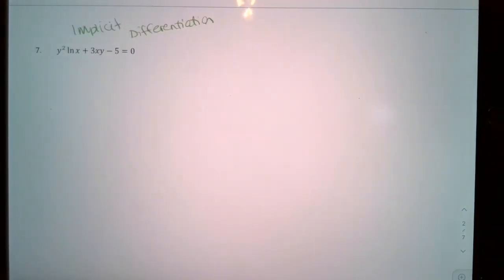So I'm going to go through the process of implicit differentiation here. And again, I'm kind of running through this stuff. You can pause the video. That's the great thing about an online class with videos. You can pause it, catch up, replay it, stuff like that. So I am going to get in here with this implicit differentiation, and I've got a lot going on. I've got to handle the product rule here to begin. And I have another product rule over here. So you've got a lot of work cut out for yourself here.